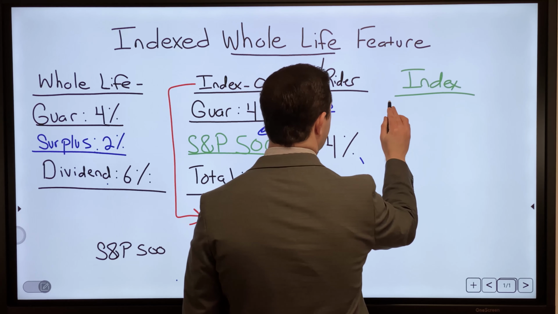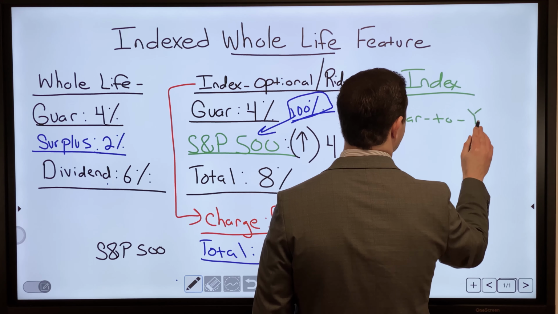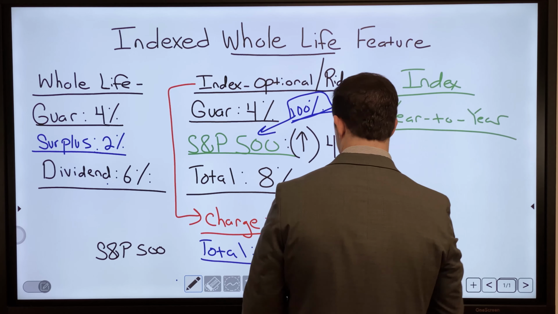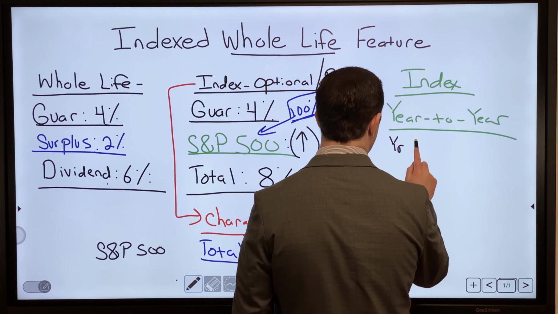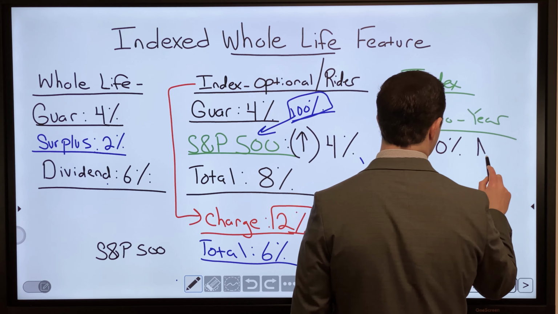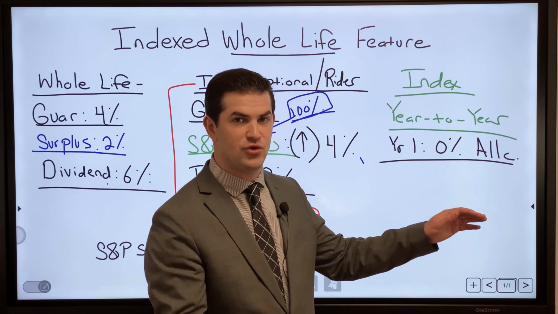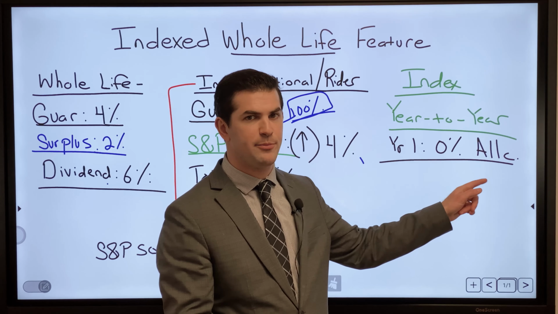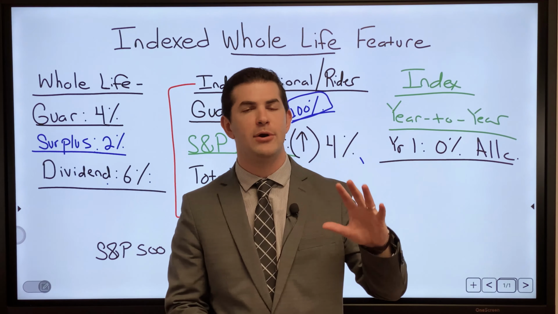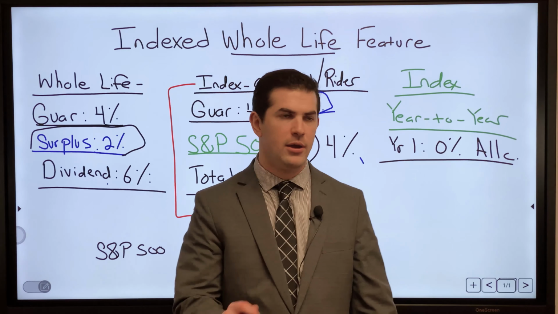Couple things here. One, we can adjust the allocation year to year. So what that means is, let's say you start out a policy year one, and you allocate 0% of your cash value to the S&P 500, the index strategy that is. 0%, what happens here is no charge is assessed because you have the rider attached, but you're not exercising it. So you receive only the basic dividend surplus.